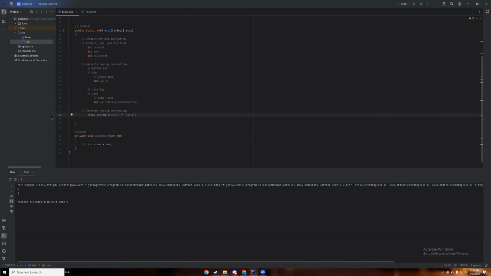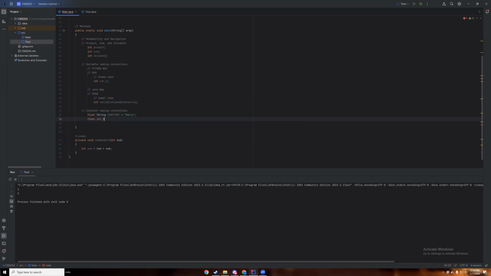But the difference is that, like Python, we do not have our finals in lowercase. We keep them all caps. So we'll go final constant. And we'll just keep that naming convention for anything else.